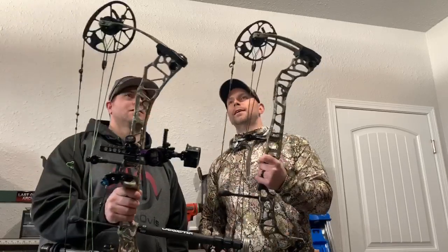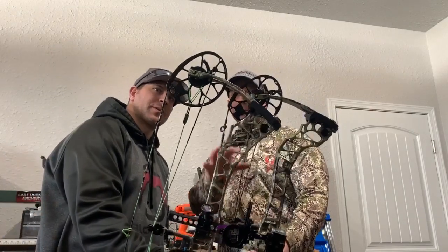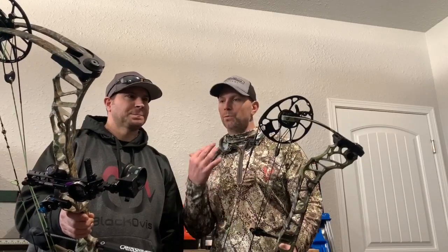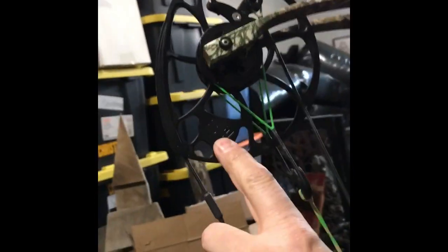Sorry, actual plans. If you look at these cams, I don't know if you can see much, there's not a whole lot of difference between the Traverse cam. There is maybe a little bit of difference. So what we're going to do is just swap out the cams and see. Now, there's a possibility that the string length might be off, but my prediction is it's going to be very close, close enough that we're going to be able to make this work. All right. So we'll swap out these cams and see what happens. Hopefully nobody gets hurt. Okay, so as you can see, we have the switch weight cams on a Mathews Traverse, aka the TRAVERTIX.